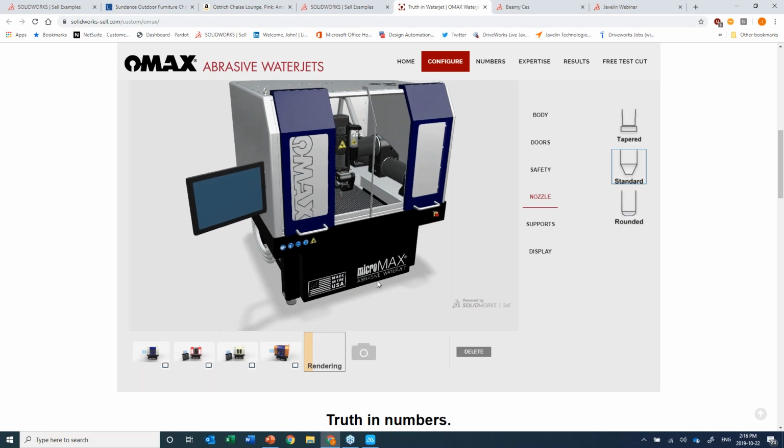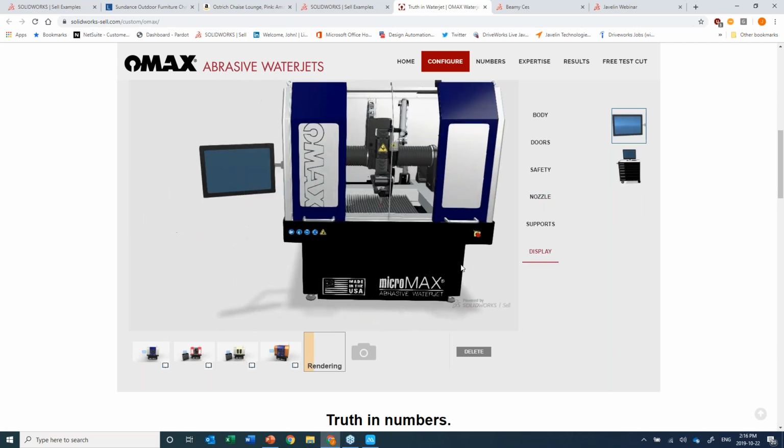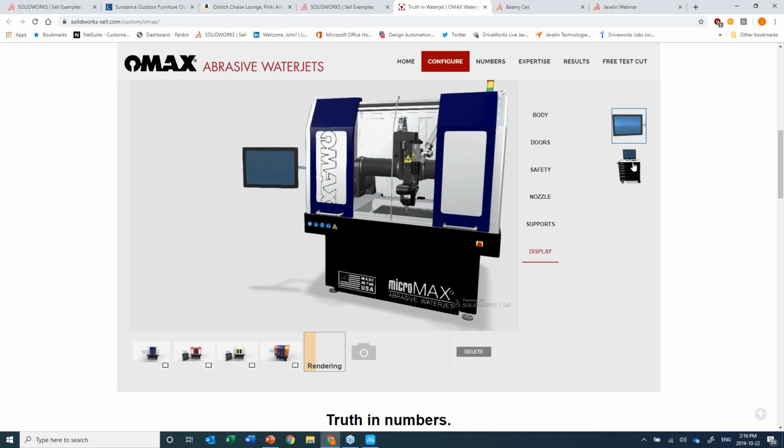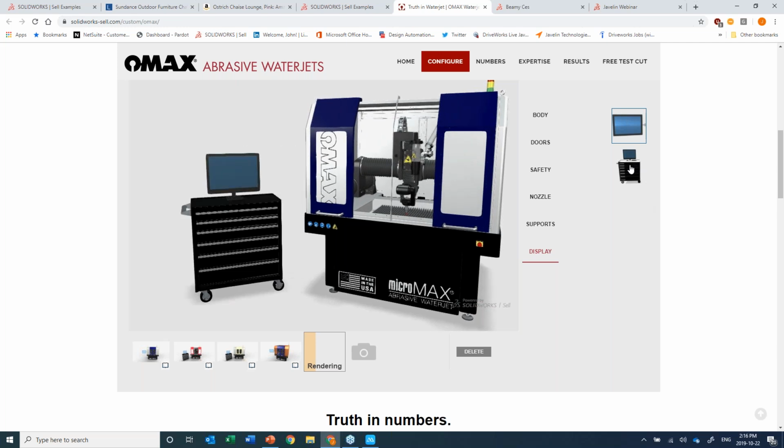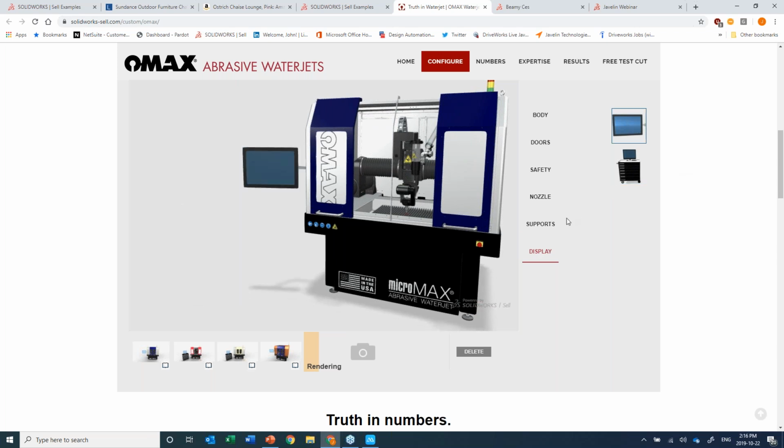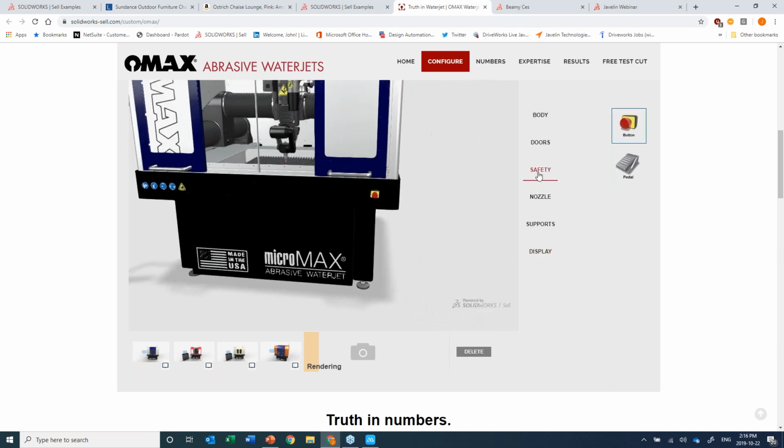Also, just looking at the different displays, if you click on Display, John, below, you can show how it can add different 3D options into a scene as well, so customers could see that. If you click on Safety, you could see that we add in different options that could be hidden from the scene as well.